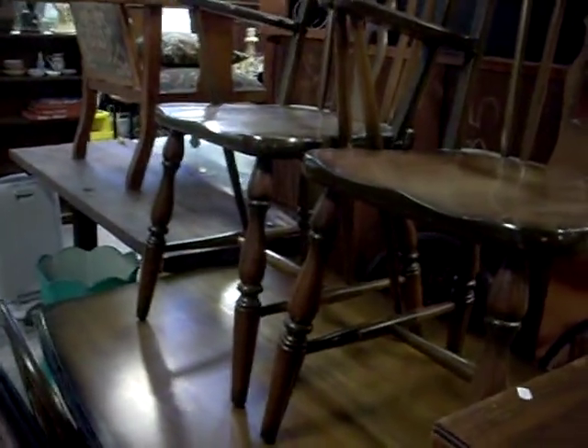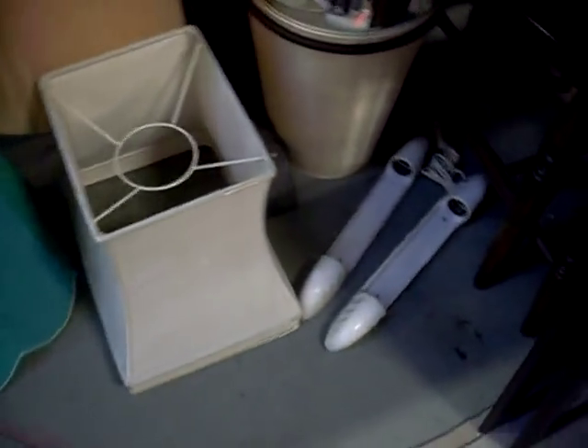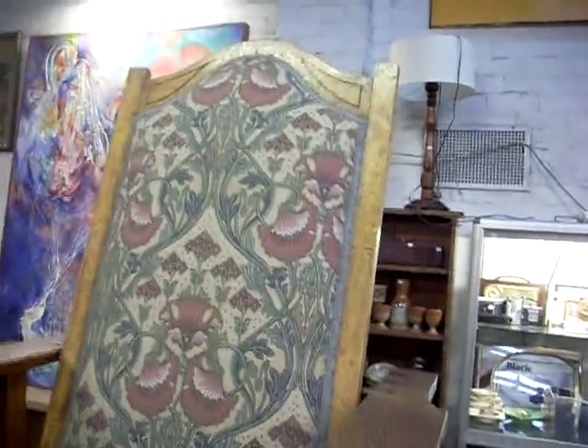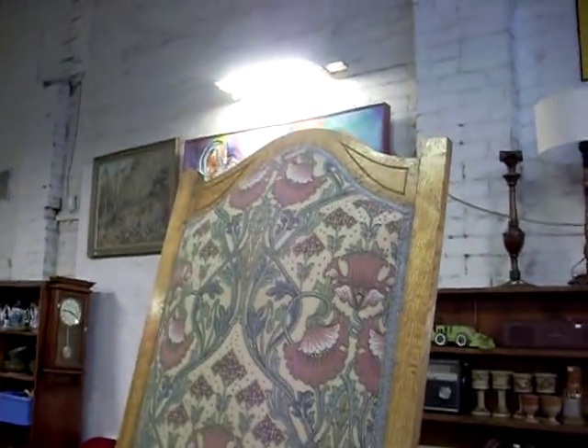We've got another lot for the auction. More bar mirrors, some lighting, lamp shades — pretty cool little pair down the bottom there. This is really nice — the Morris chair. I think it's going to be the 'What's It Worth' for this week. Lovely sort of period upholstery, really nice. It's got an adjustable backrest on it there. Lovely sort of bit of oak. Bit unusual with the sort of high backrest. Lovely thing. And a nice little radio.